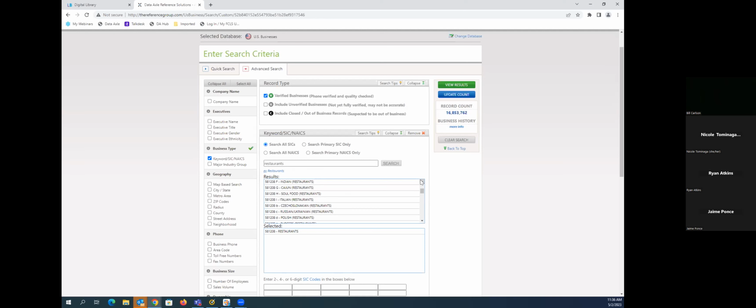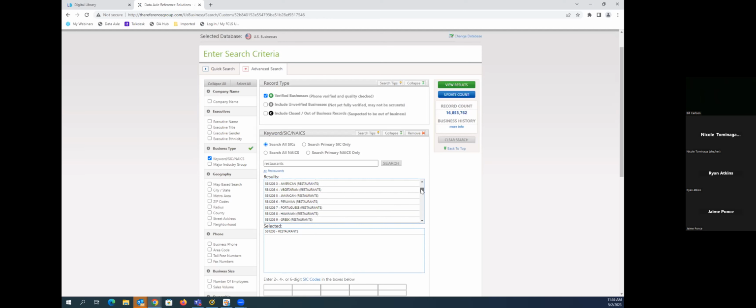So if you wanted certain types of restaurants, maybe you wanted steakhouses or German restaurants. Maybe you wanted Jamaican restaurants. You could use that 7-digit SIC code to get to just those Hawaiian restaurants; this is inclusive of all restaurants. This would allow you to see those more specifically.